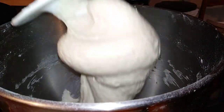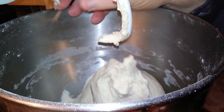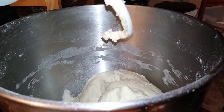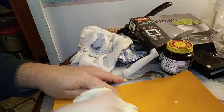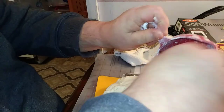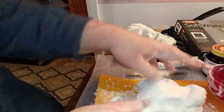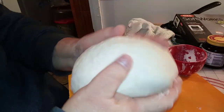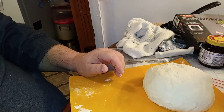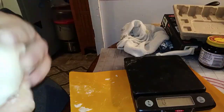We let that dough spool up for about eight minutes — I don't think it's going to get any better. She's pretty good. You want this dough sticky, what they call a sticky dough — you want it to have a pretty decent moisture content. I'm going to knead this by hand a few times and add a little extra flour so it doesn't stick to my hands as much. We're going to want 10 equal portions, so I'm going to weigh the whole thing. It should come out to about 880 grams.